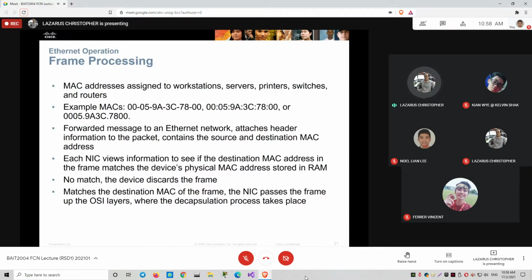In legacy computers, and in modern computers using a switch, the NIC still checks, just in case, but definitely the switch takes over the job of making sure the frame it forwards goes to the correct port, because the switch already has the MAC address table. It knows that port is connected to that computer, whose MAC address is this. So the switch will forward the frame to that port.